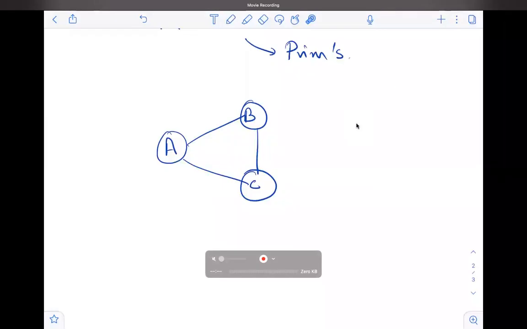Sir, the difference is in Prim's algorithm, in all intermediate steps, the graph should be connected. Right. That is true, you're very correct. In Prim's algorithm, in all the intermediate steps, the graph is connected. That is not true for Kruskal's algorithm. But that doesn't answer my question, which is: is there a graph for which, if you run Prim's algorithm and if you run Kruskal's algorithm, two different trees will be formed?